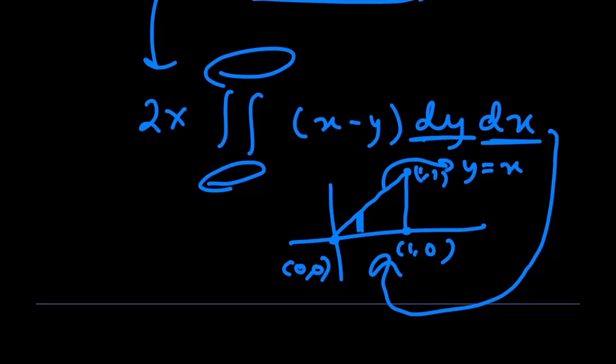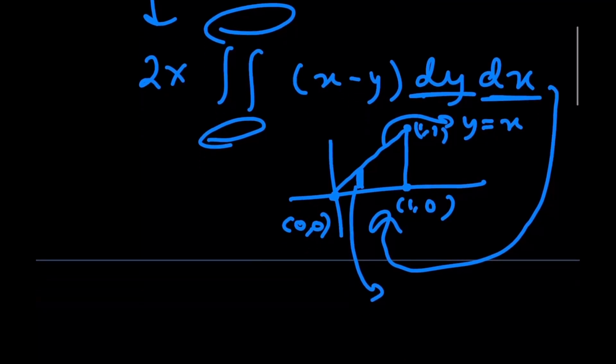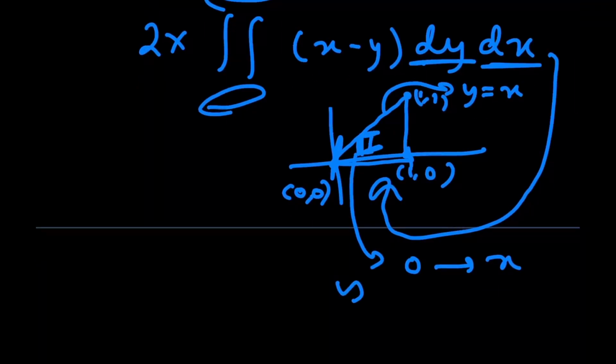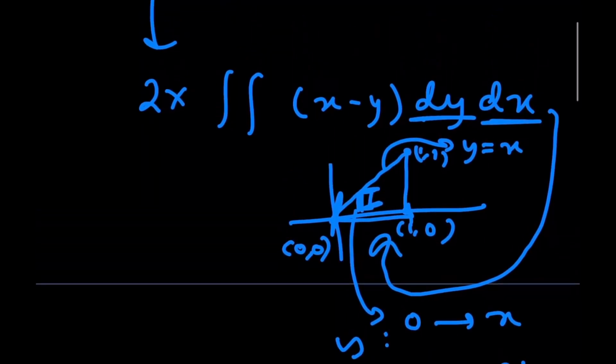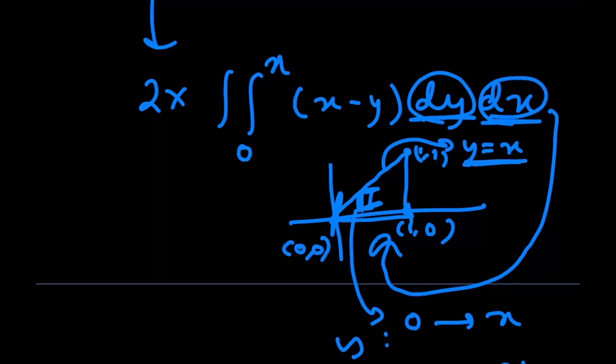So basically what's happening is, first of all, y is ranging from 0 to x, from this point all the way up to this point, and then x itself is ranging from 0 all the way up to 1. So the integral limits become, for the y variable, 0 to x, because this is the y equals x line. And for the x variable, this stick is going to go for x equals 0, which is the smallest stick, all the way up to the largest stick, which is for x equals 1. So basically these are the stick elements that we're choosing. So x goes from 0 to 1.